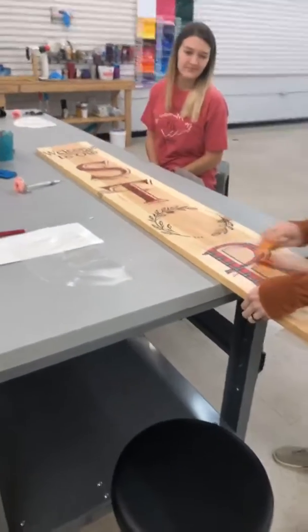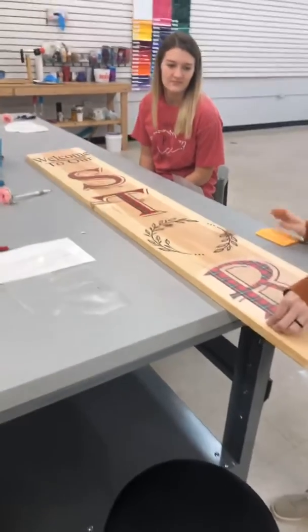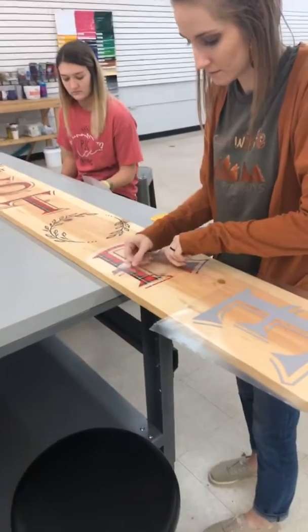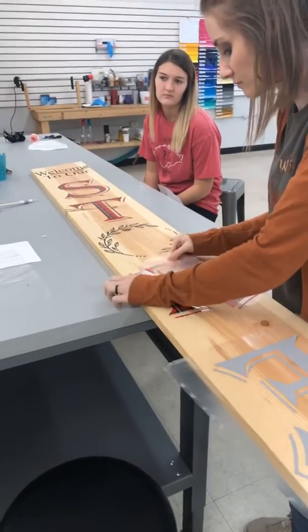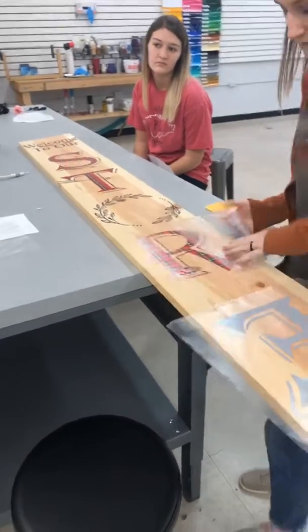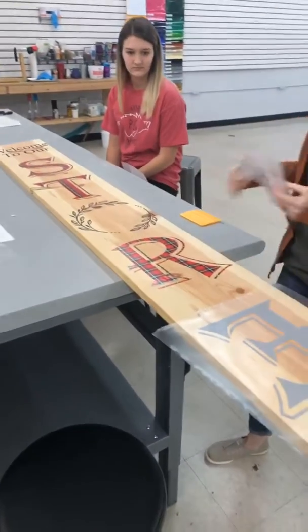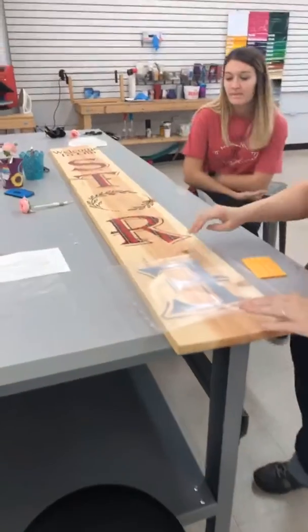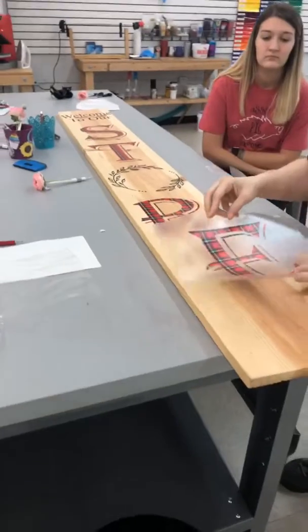This board was, I think, $12 at Home Depot. And the vinyl, the black is the Oracal 651. And then the printed pattern is one that we print in store, but it's also a Siser brand vinyl. We have like 150 different patterns in this pattern vinyl. It makes the perfect accent for some of your projects. Yeah, it does cost more, but it really adds a great pop. For this large project, I used 4 sheets of the printed pattern.